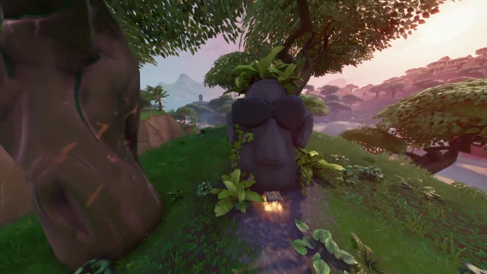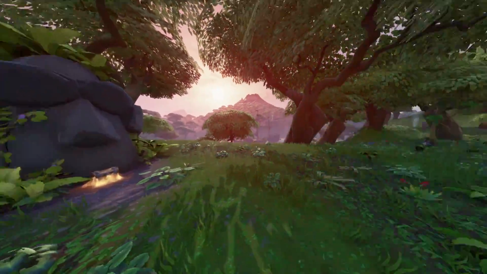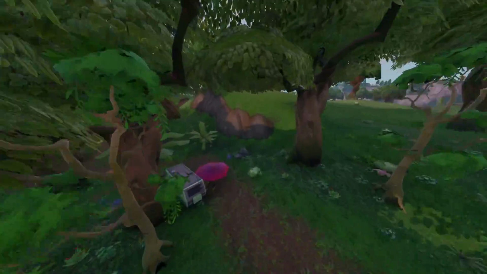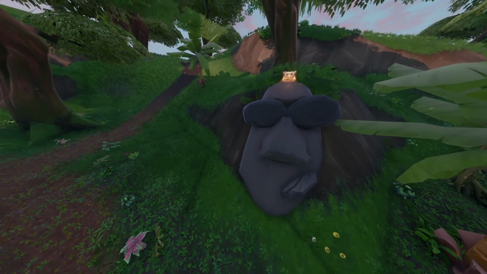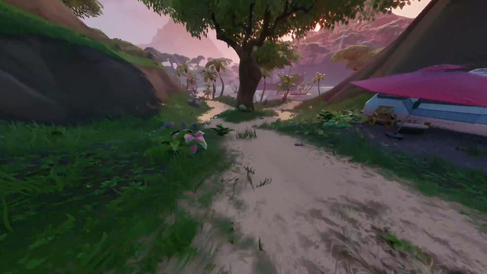These are actually located now outside of Lazy Lagoon. We can see one right here on screen, and there's another one located on the backside over here. I did notice these in my original map change video, the first one I uploaded, but I didn't realize that they were the same kind of designs from season 5. So we kind of had them reappear, which is really nice to see in the Fortnite storyline.